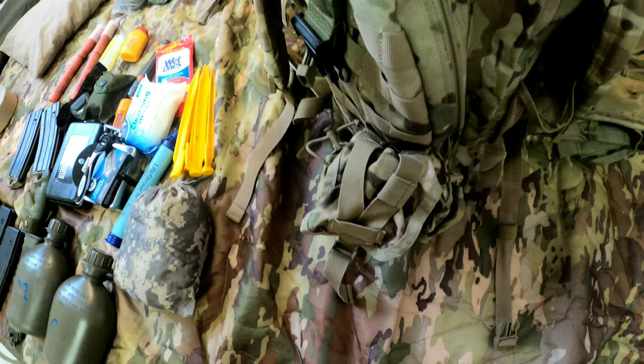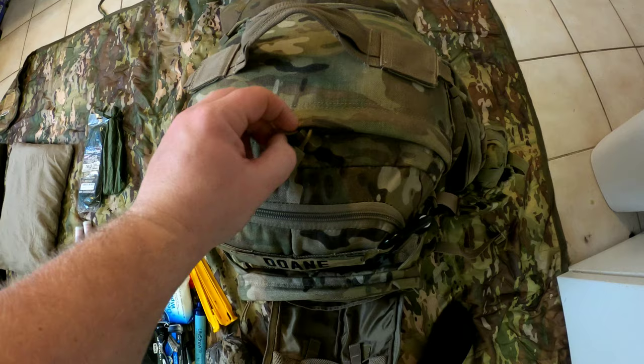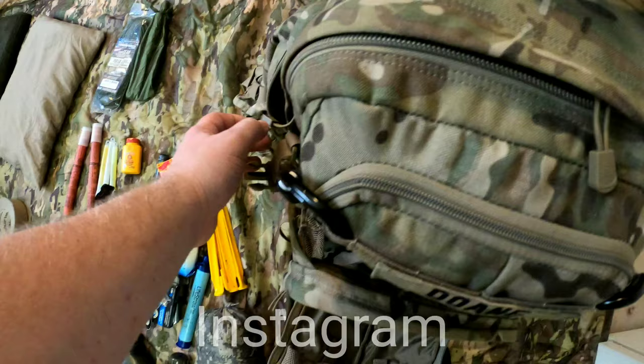And then we'll go into the main compartment. We'll just unload it top down because that seems to be the easiest way to do it. Also, toward the end of the video, I will insert a picture of everything laid out, if y'all are interested in looking at it all as it's laid out.